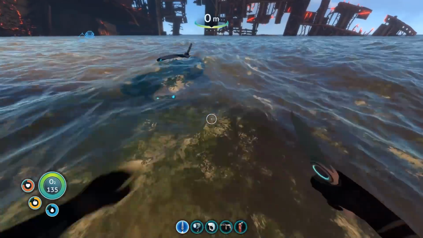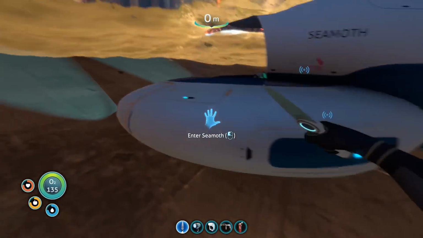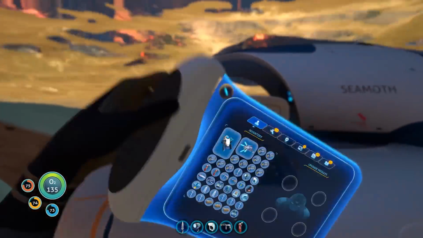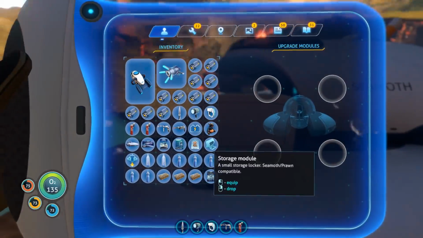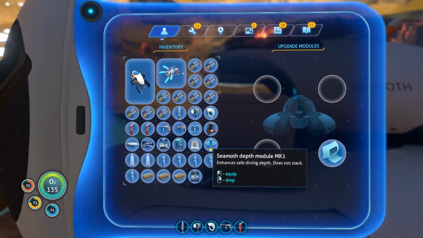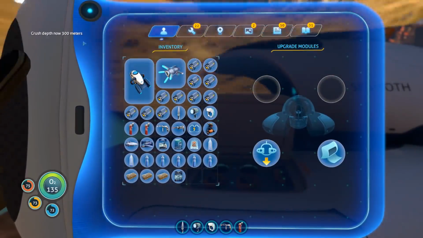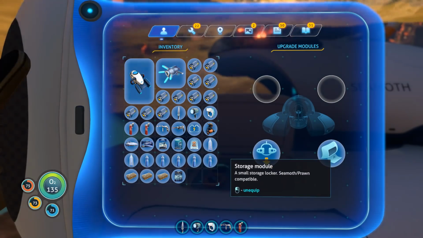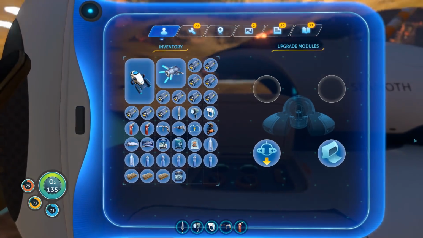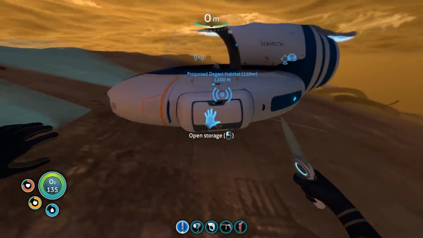Right, let's access the upgrades panel on the Seamoth. Here we go, access upgrades. And we want to put in, where are we? We've got the storage module. So let's pop that in. And we've also got the depth module. Sweet. Crush depth's now 300 meters. So it's increased our depth from 200 to 300 meters. And we've got a storage module. Sweet. And we've now got a side pod with storage.